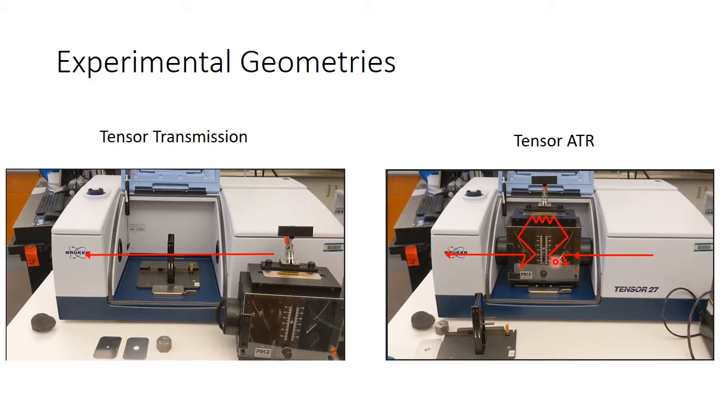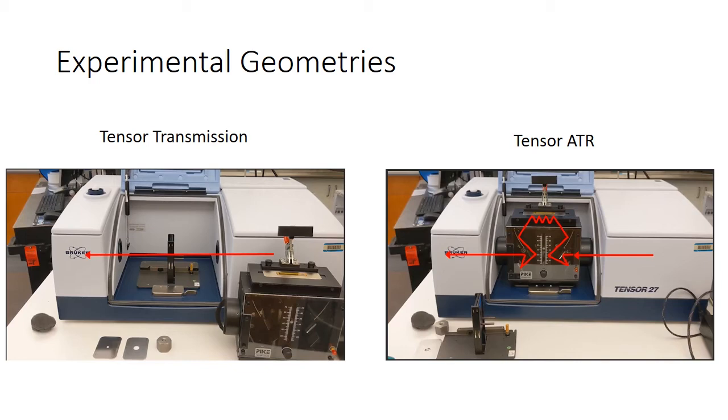Now, we also have this attachment here, which I've shown over here on the right, inside the sample compartment. This is an ATR geometry, just like I showed you before, where again, the infrared light comes in from the right-hand side. There are a series of mirrors inside this attachment that the light bounces off of in order to make it up to this yellow-colored crystal at the top. The infrared light then bounces down the length of that crystal before it comes out the other side, bounces off of another series of mirrors, and then makes it to the detector. So these are the two basic geometries we can use in the tensor.